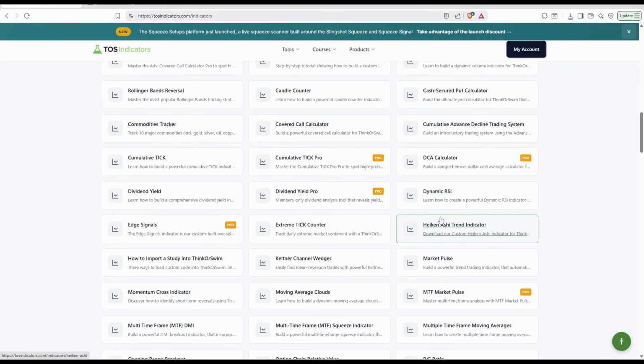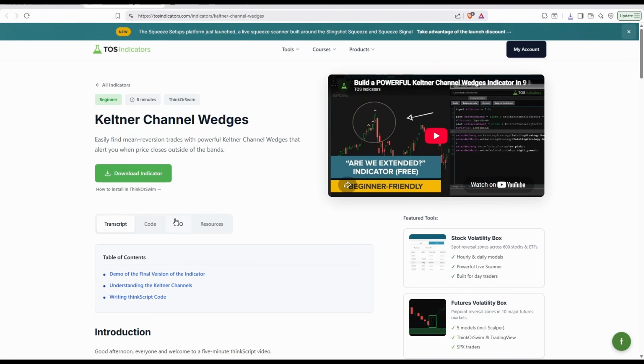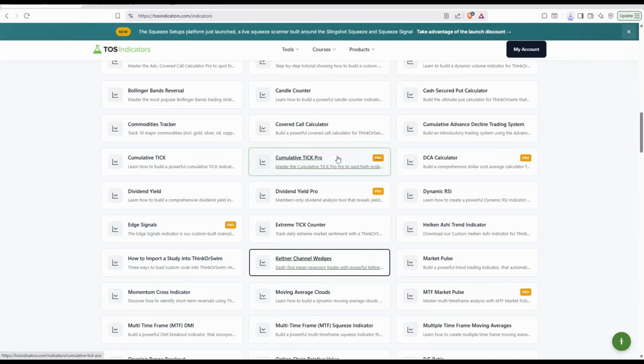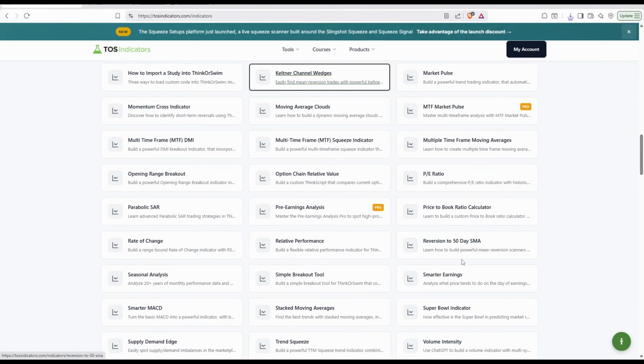The next indicator that I want to talk about is the Keltner channel wedges, also free and also a very simple indicator that we built together. Now, if you remember, the market pulse answers the question, what is the trend? The Keltner channels answers the question, are you in an extended place of this current trend or is it safe? That's the only piece of information that this indicator is meant to give you. So I'm going to download the indicator, and that simply now gives me the Keltner channel wedges. You should notice how easy it is. It should get addictive at some point, especially given how many different indicators we have.